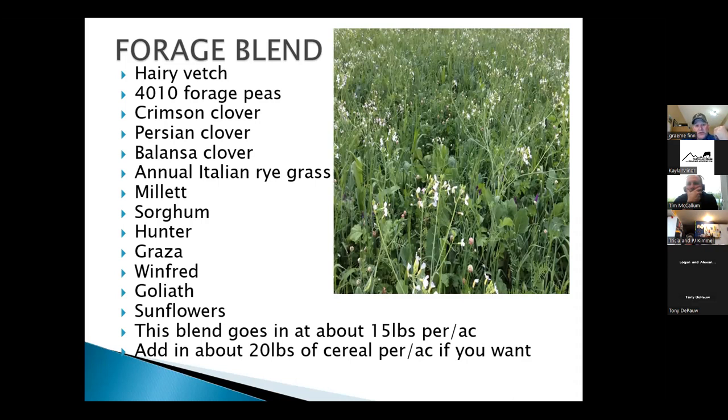Unlike your cereals and canolas, who don't get rain, but they know they have to reproduce. So your canola or your oats or barley can be a foot or two high, and they're drought stressed, but they'll start setting flower, and then losing quality on the forage too. So that's something that the sorghums and the Winfred and Goliaths have got, is this survival mechanism in there to help them through dry times.